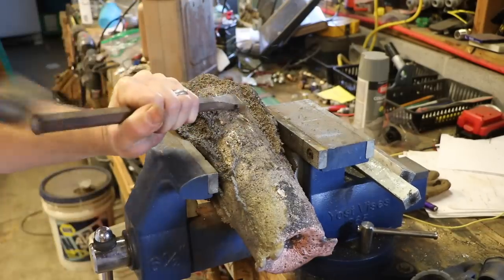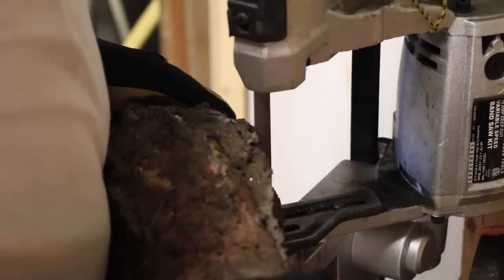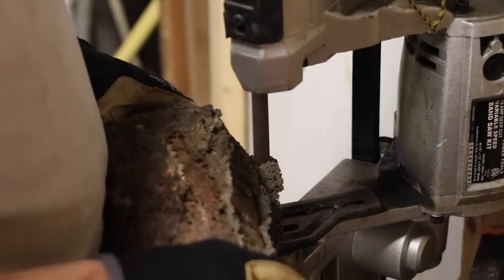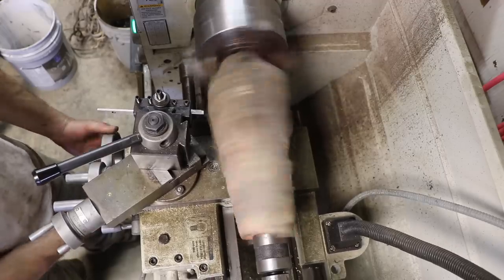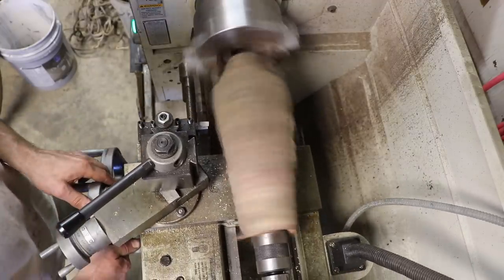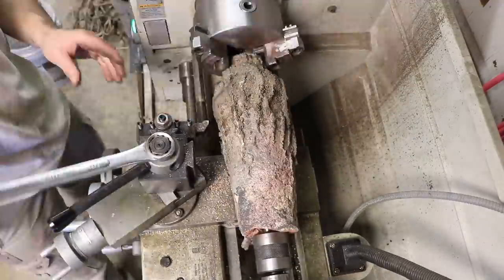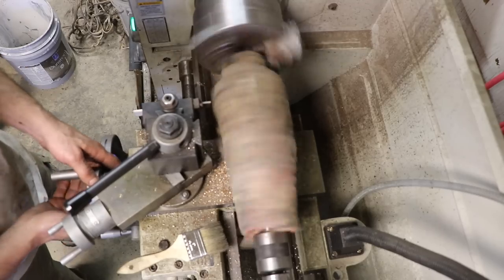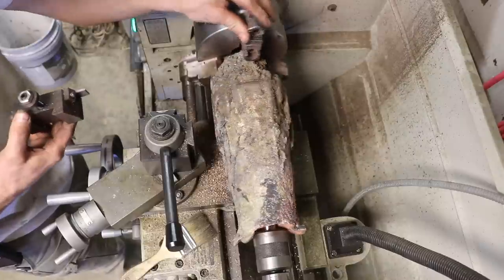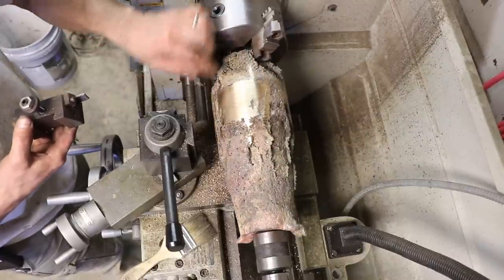First, I used a cold chisel to take off some of the ribs on the side, and then I tried cutting it with my bandsaw, but it just wouldn't cut. So then I put it on the lathe, and I went through several different lathe tools trying to turn it down, just trying to get the sand off of the outside. I know I could use a grinder and about 50 cutting wheels after 2 hours, but I'm trying to avoid that. There's still sand mixed in with this casting. This is a real mess.